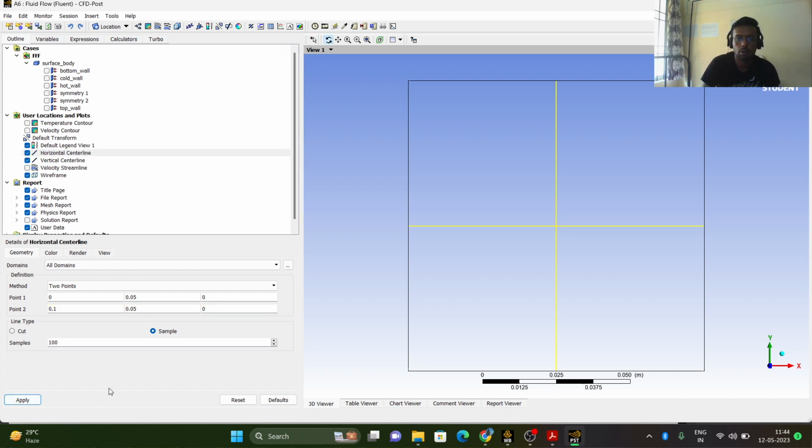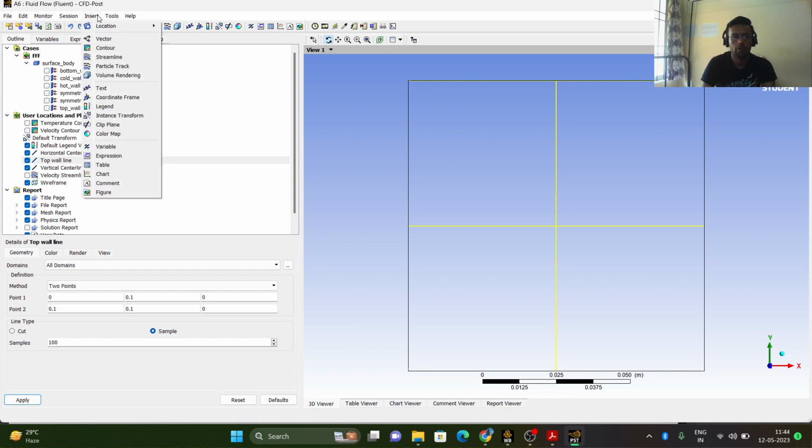Let's apply it. Yeah, this is the horizontal center line. Next, similarly, we'll go for the top wall line. For the top wall line, we'll have the point 0, 0.1, and here also the z coordinate will be 0 because it is a 2D problem. Point two will be 0.1, 0.1, 0, and 100. Let's apply it. Yeah, so this yellow line is the top wall line.